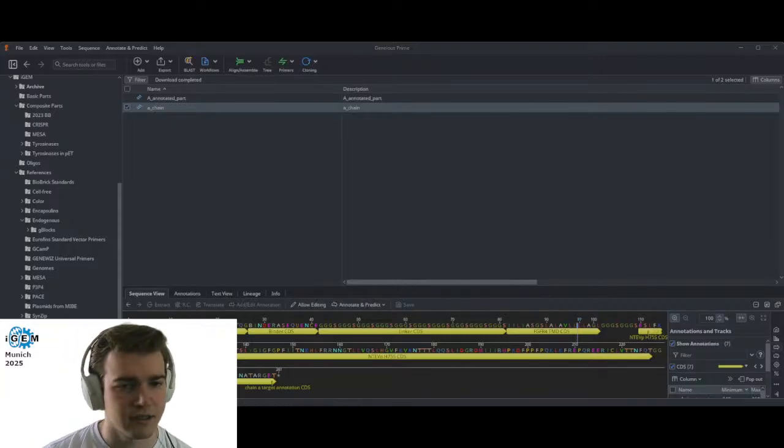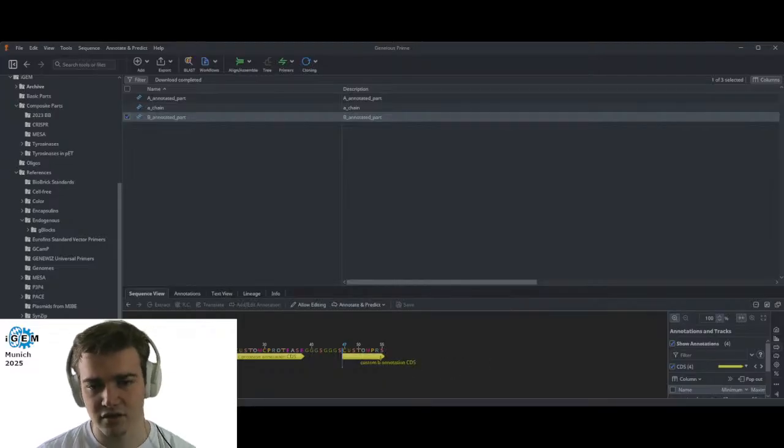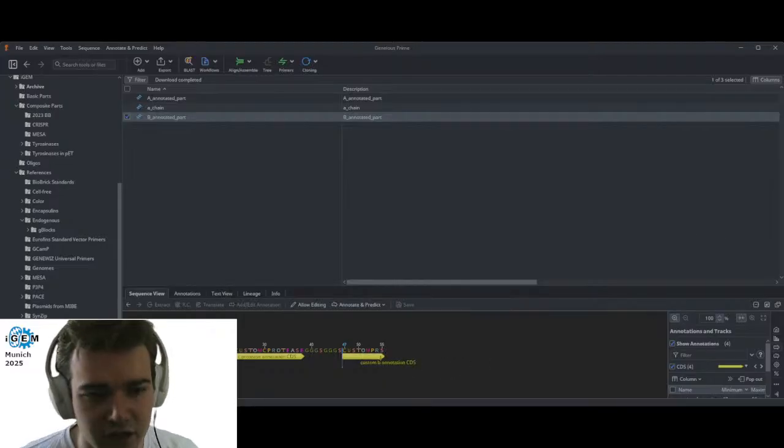Nice. Now let's check out the B stuff, because B is obviously a bit different. Let's see if that worked too. Wait, did we only add this little stuff? So the binder is correct, binder sequence. We have the linker, which is correct. We have custom protease, custom C protease as the annotation. We have a short linker after that, and then we have a custom PRS, and no targets. Yep, okay, it's looking fine.